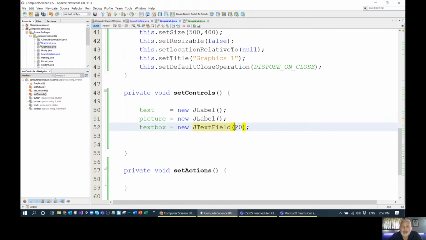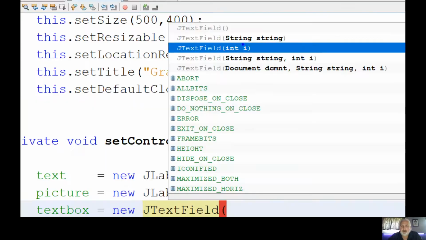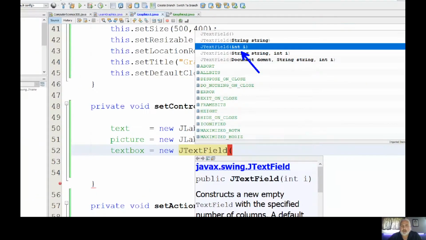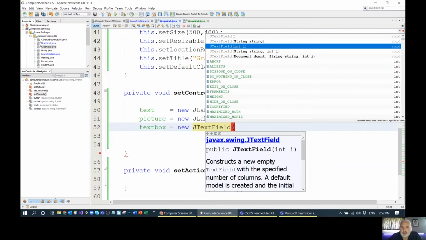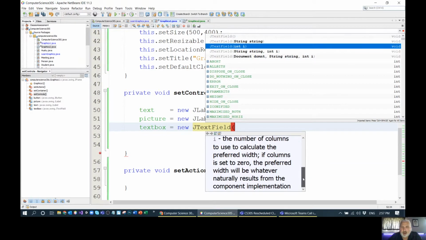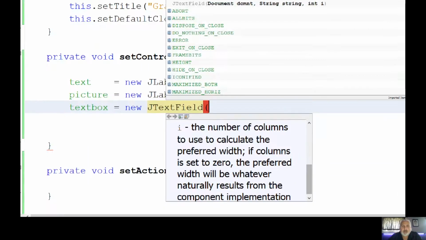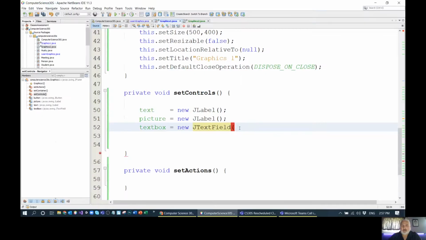And what that means is, oh, why are you putting an integer in there? Why in the world would you build a text field and put an integer in there, just like it says right here. Why would you use this constructor? So now again, the benefit of good documentation. I can read right here in the Java documentation what that parameter or that number means. Oh, the number of columns to calculate a width. So that way I can start my text box off a little bit wider instead of not wide at all. So I'm just going to put 20 in there.